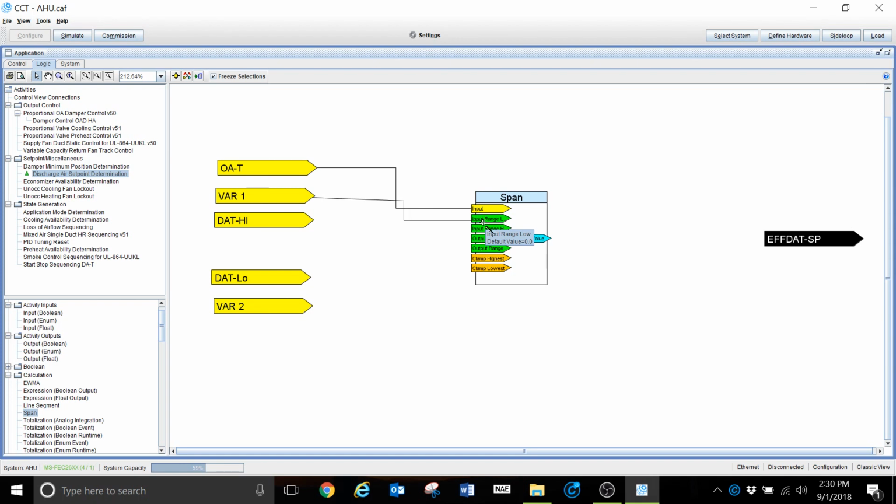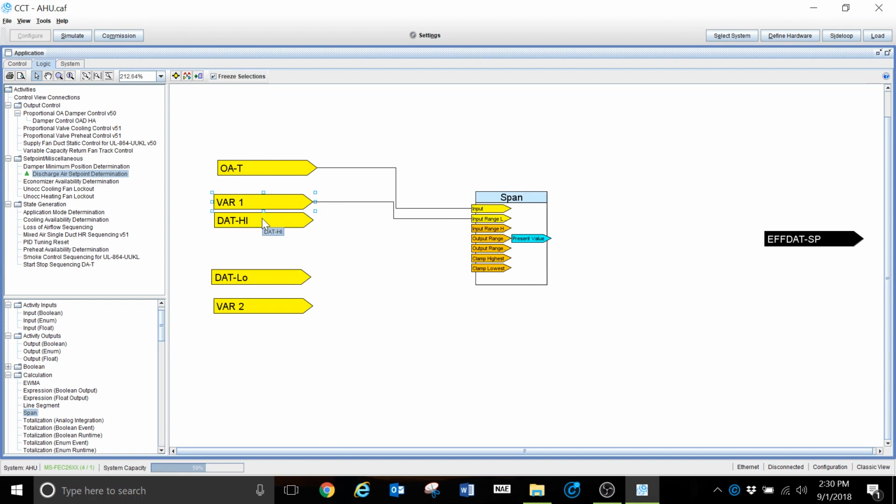I'm going to make my connection here, and you can see the connection is made. This is going to be basically the minimum that it goes to. For example, if we have a 45 degree outside air temperature or 40 degrees or below, this is going to be when our span block is going to be at its maximum output.